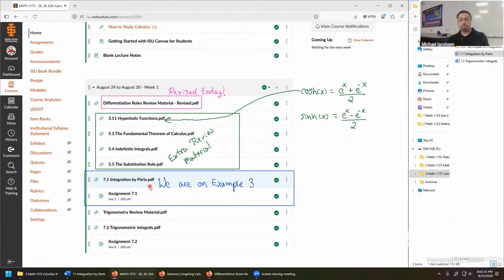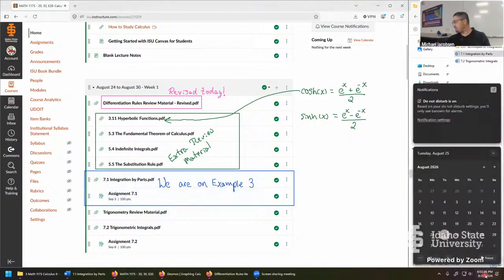Okay, well, we got through the major topics in section 7.1, but we actually haven't even touched on integration by parts. We were just looking at some review material to start connecting with Calculus 1, what we're about to do in this course. The due date's September 3rd. So what that means as far as the calendar is, my intention is to complete those notes sometime on Thursday, and I give a week away for the due dates in this class. That gives you sufficient time to work on the problems, ask questions, get them answered to complete the assignment.